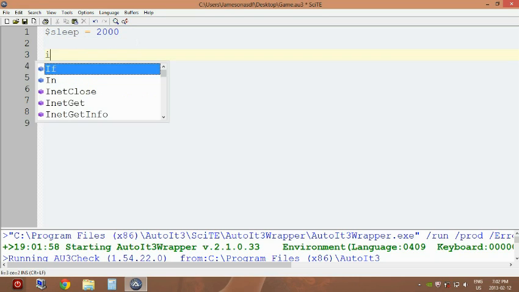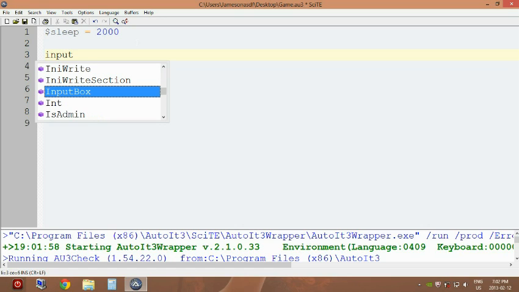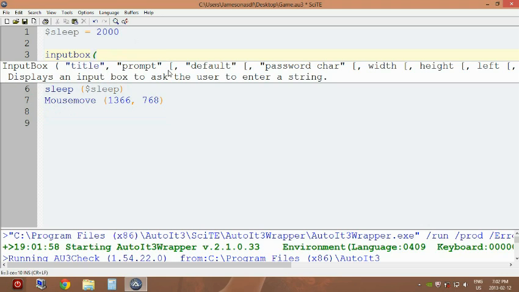What I'm going to do now is InputBox. I haven't actually used these in a while. Let's see, title, prompt. Okay. So it actually asks for a string. It'll assign it a string value, and whatever is put into this input box, the input box now holds that value, whatever it may be.